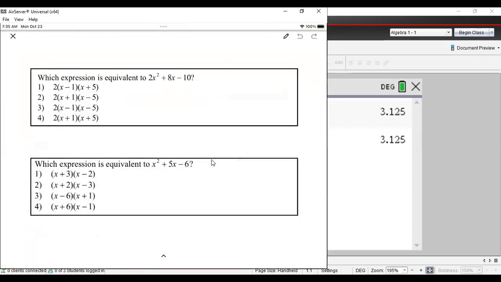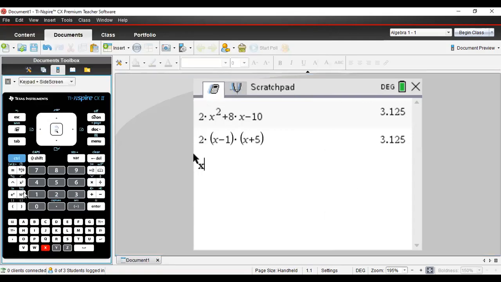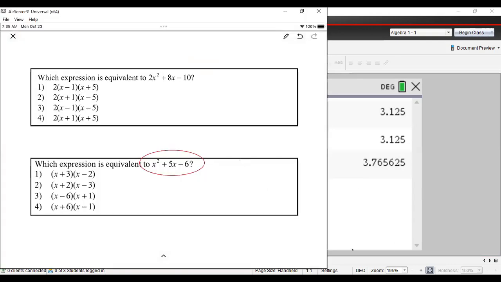Now, let me see. I think I had one more. Yeah, this one down here. You would do the same thing. You would just type in your answer, the original, plus 5x minus 6, and you press enter. So I get 3 and about 77 cents. I'm looking for the one that matches. Let's see. It is going to be the one at the very bottom. So if I go back to my iPad, I think it's going to be this one. But if you're not sure, you check every single one. You keep crossing them off until you get to the one that's the answer.